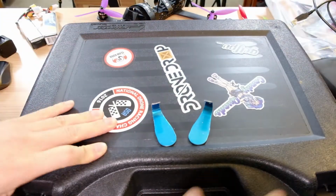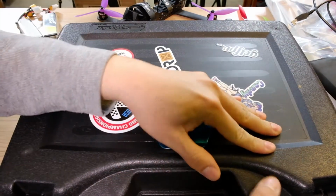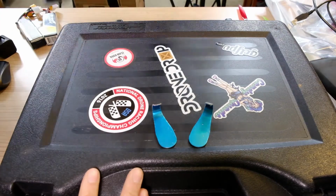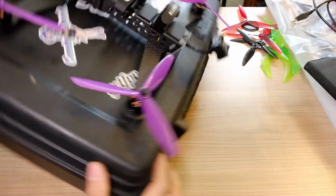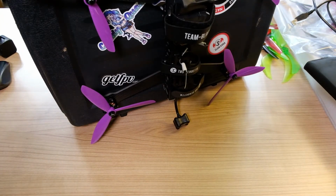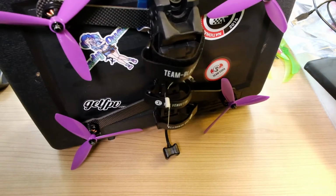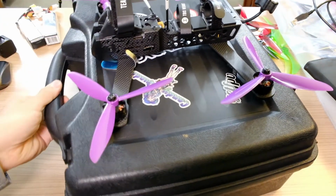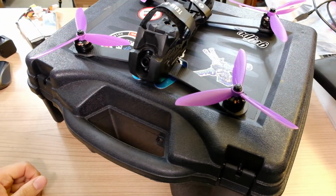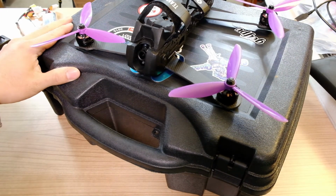I then close up the case, and what I did was I added two hooks here so that, let me close this up, I can actually hook on my TBS or my Vendetta, and then I can carry this with just one hand because the hooks keep it in place. Makes it easy, super simple to travel with, something that I really enjoy using. So this makes life simple for me. This is my carry case if I have the room to actually carry it. Otherwise, I will separate them out and carry it differently.